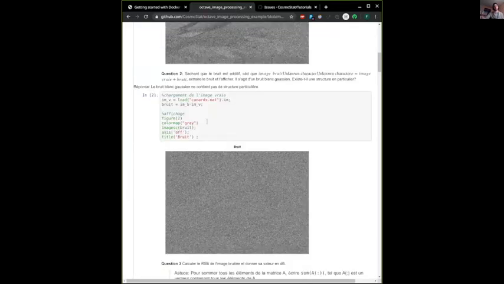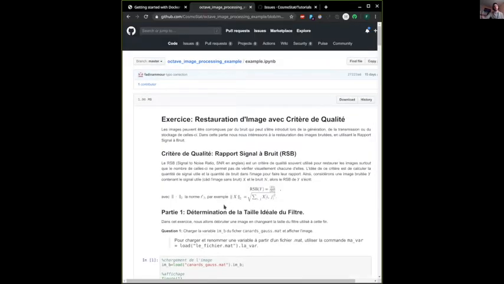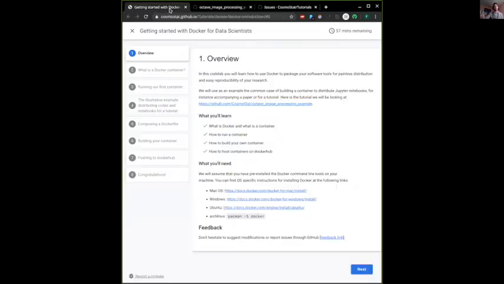So the thing that we're going to show today is how we can package everything that's needed to run these notebooks inside a container, and how people can just then grab the container and trivially run the notebooks on their own computer. So that's one use case. There are many others, but hopefully with the little things that we've learned today, you'll be able to extend Docker to other use cases that you might have.